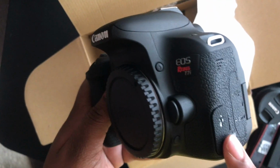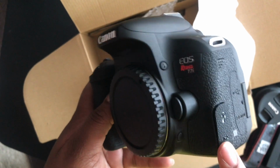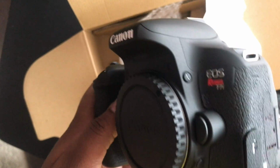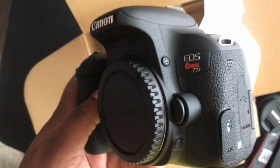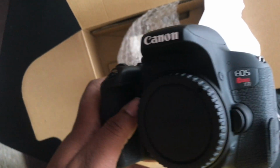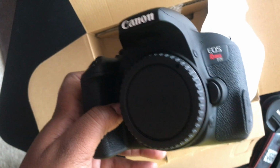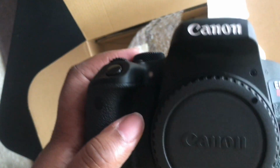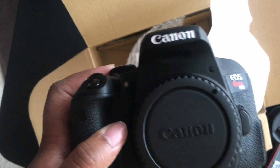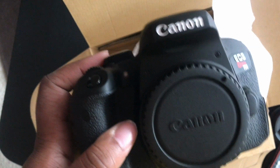It has our mic jack over here. Also, it has a HDMI port and a USB port as well on the left hand side there. So I mean, I really think this camera has a lot of great features to it. I know that there's cameras close in the same price range, $200 to $300 difference. This was best for me, and I'm excited to get started with it and start shooting some video and some photos and things of that nature, and really test out the quality of this camera.